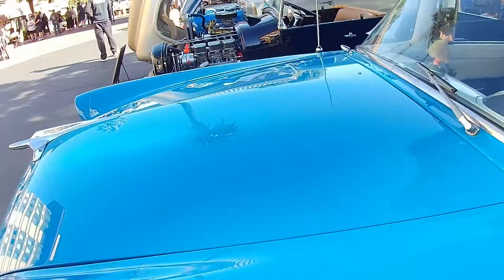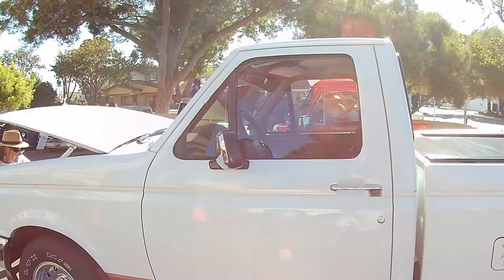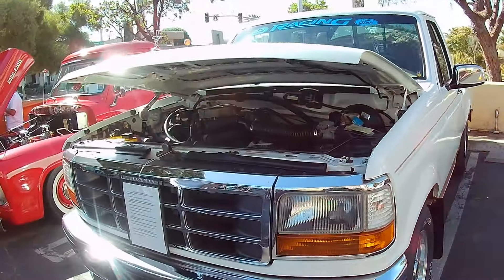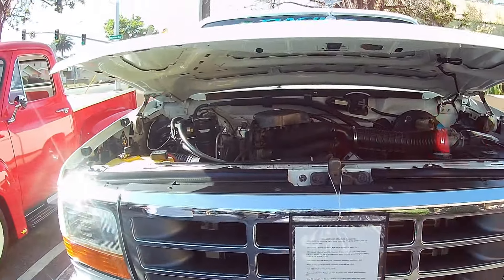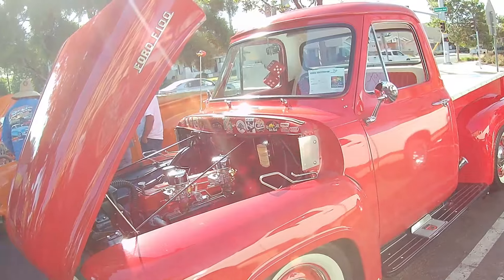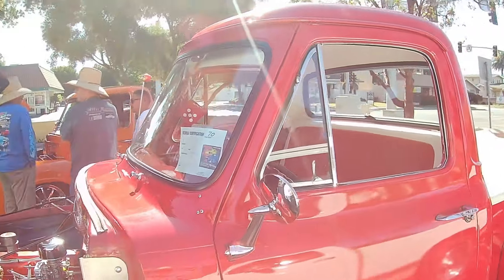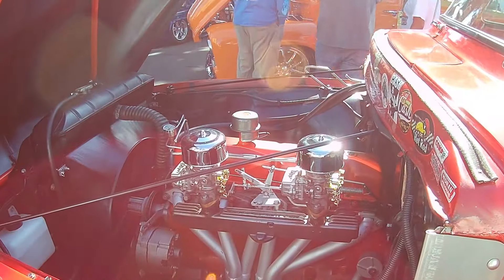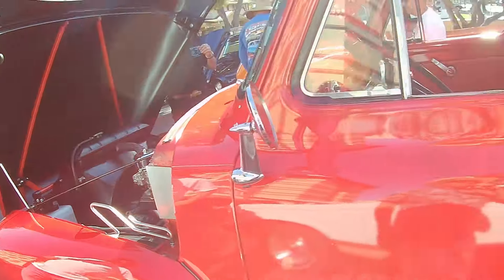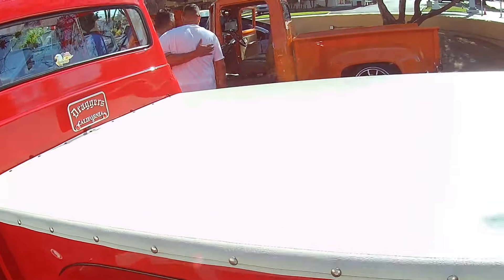Nice blue. That's a good looking newer style truck. Yeah, you're like me — gotta get up there to read anymore. Oh man, hurts my back just thinking about leaning over like that. Driving down here I pinched my back. There we go — this is old school cool right here, 1953. The Cherry Bomb — the Draggers of California. It's not raining.